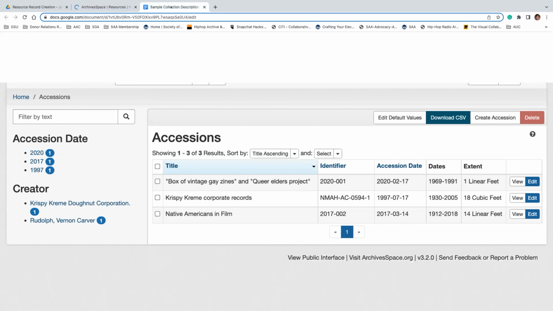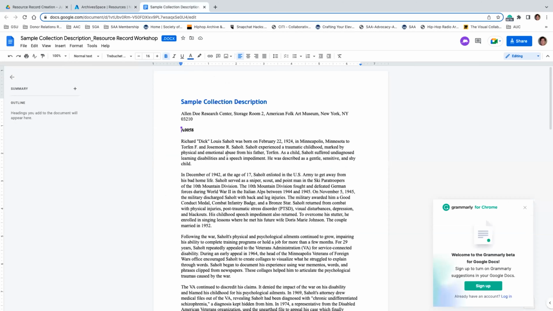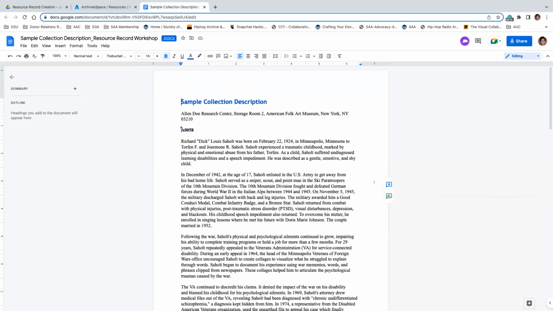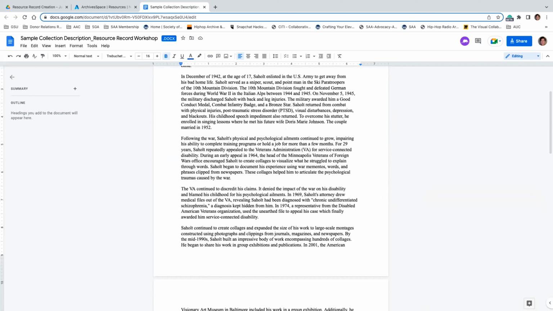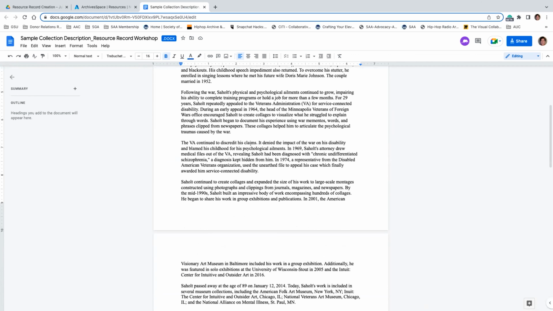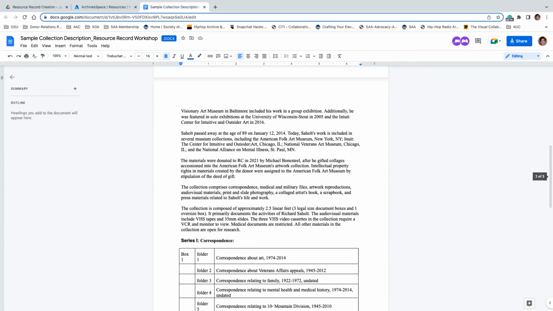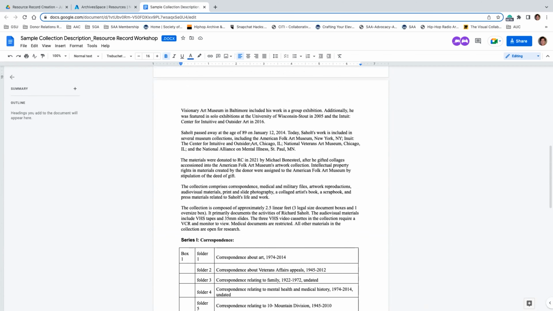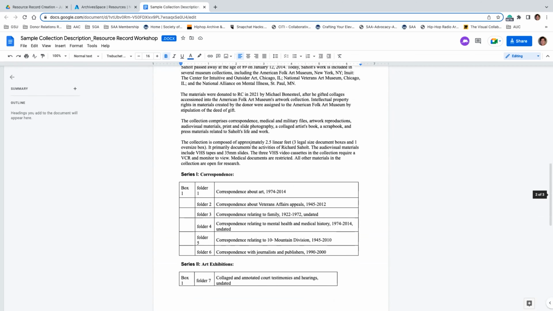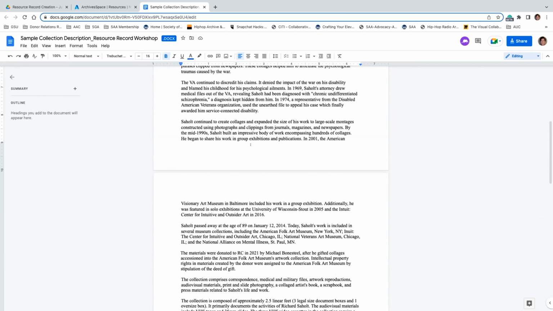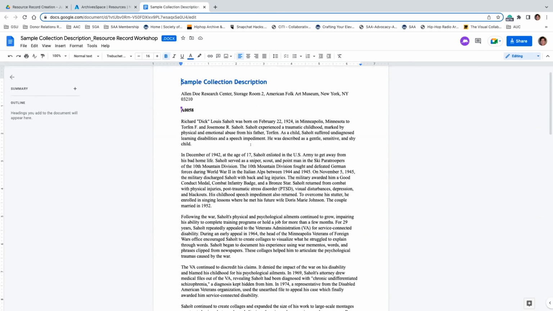So the resource record we're going to create today, I'll show you in this example data. This is a sample collection description data. And the resource we're going to create today is for the Richard Lewis the Holt collection, which is data from one of the volunteer institutions. This is all available to you in that Google Drive, and you can use it to create example collections. So we have all this information about him and the collection in this description.